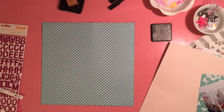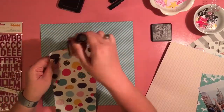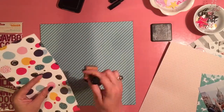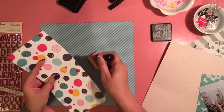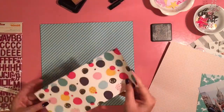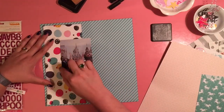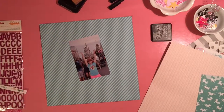I think I mentioned this is from her actual birthday. We surprised her with a trip to Disney. Her birthday happened to come smack dab in the middle of the trip, so she spent the day in the Magic Kingdom. I love the colors and how well they coordinated with her outfit.